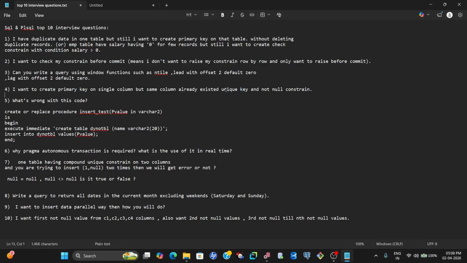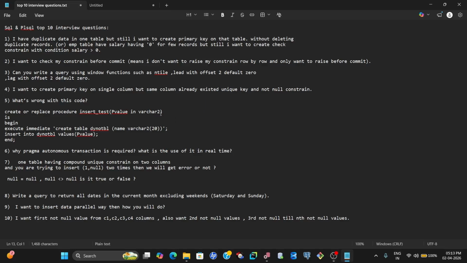You may think you can drop it, but the ID already has a unique index, so why drop it? Our requirement is that I don't want to drop that column or that constraint, but still I want to create a primary key. Then it's possible, not directly, but indirectly.